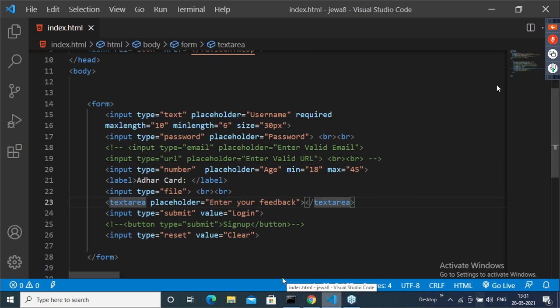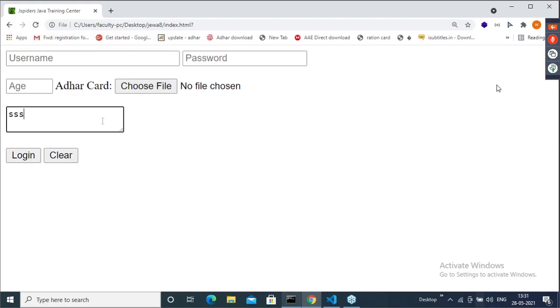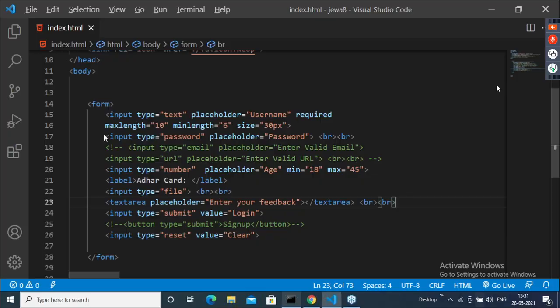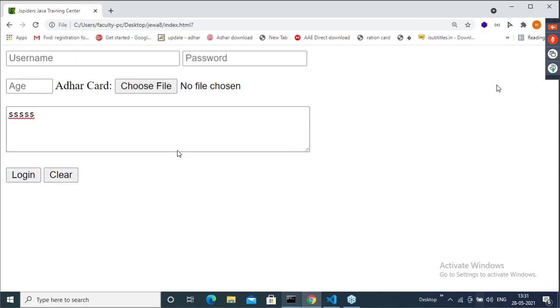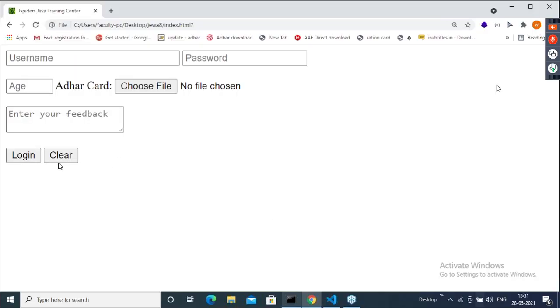Let me go ahead and provide two break tags here, save this and observe. See, it is going to provide a big box, a text box only, guys. You can increase the size of this text box, but when you reload the page, it will be the default size.